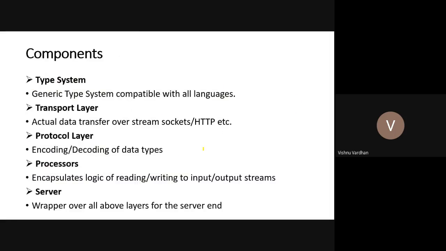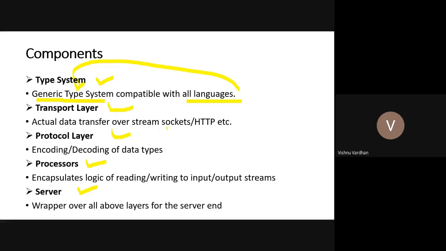Okay. So components. It has some components like type system, transport layer, protocol layer, processors, and servers. The type system says it should have some generic type system which is compatible with all the languages. आपके जो भी programming language है, it should have some data types, and those data types should be generic to the Thrift data types.